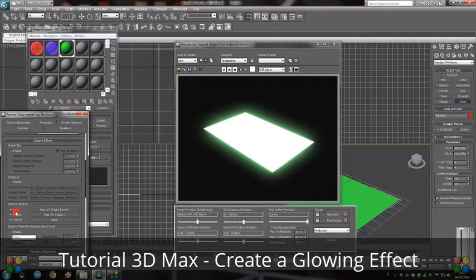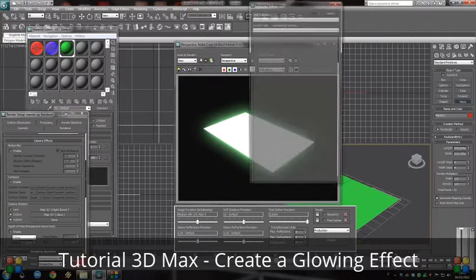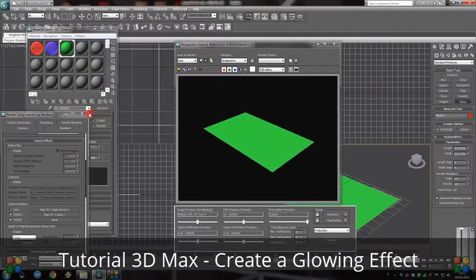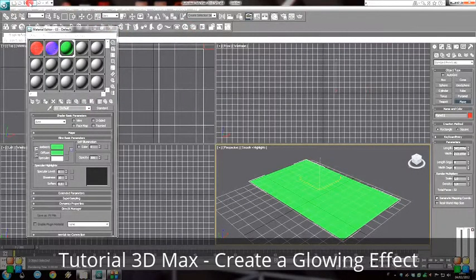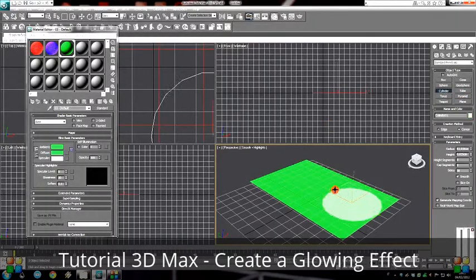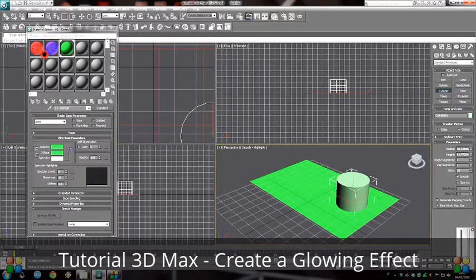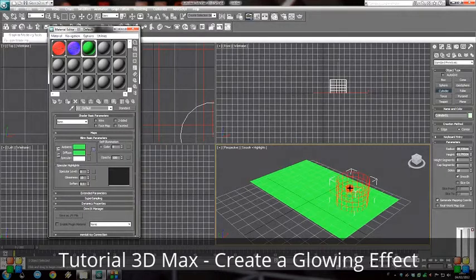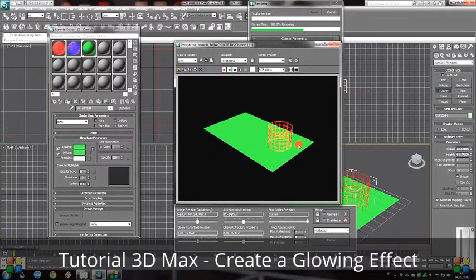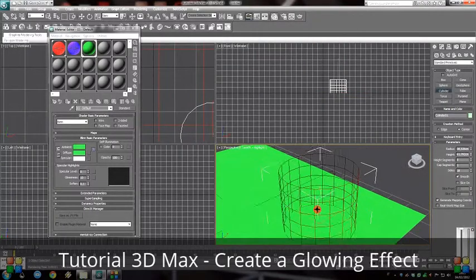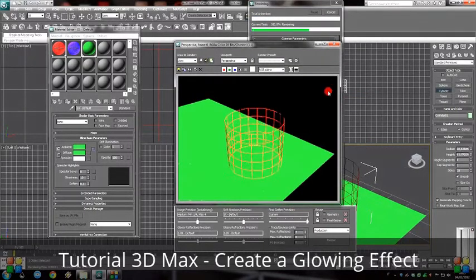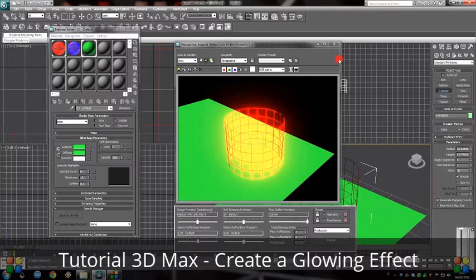If we disable the lens on the Night Bloom, we have the scene clear, but when we add all glowing materials, the glowing is not so real. It feels uncomfortable here.